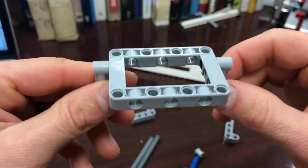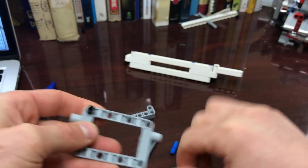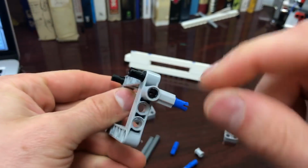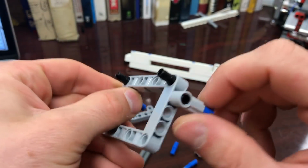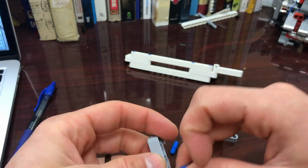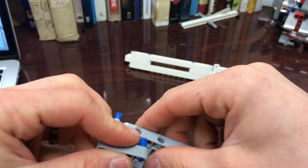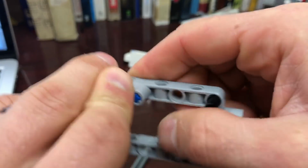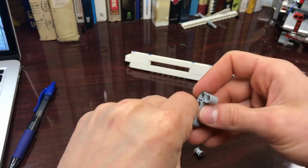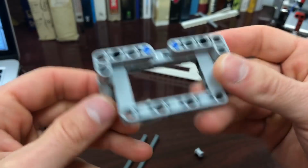Just like that. And then I'm going to put the next set of black pegs on the outsides of the picture frame, farthest away from me, closest to the perpendicular peg axle couplings, and then put these guys in the end of this like this and snap them in like this on each side. Let me do the other side real quick. Okay, so this is what we got.